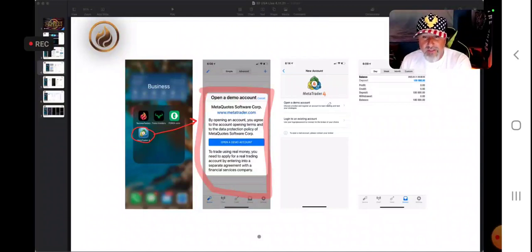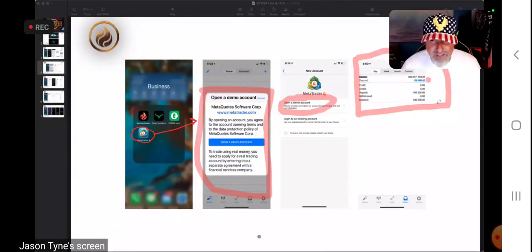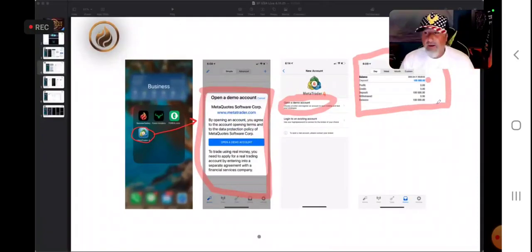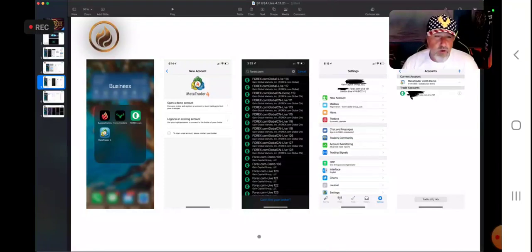So when you open up this demo account right here, what you'll see is that you become wealthy overnight. They're going to give you a nice $100,000 to use in a demo account. So you automatically are a six-figure person inside of your demo account, and that ought to make you feel really, really, really good. So you start there in the demo account, and once you set that up, we'll make sure to create some tutorial videos for you so you understand more what's going on.